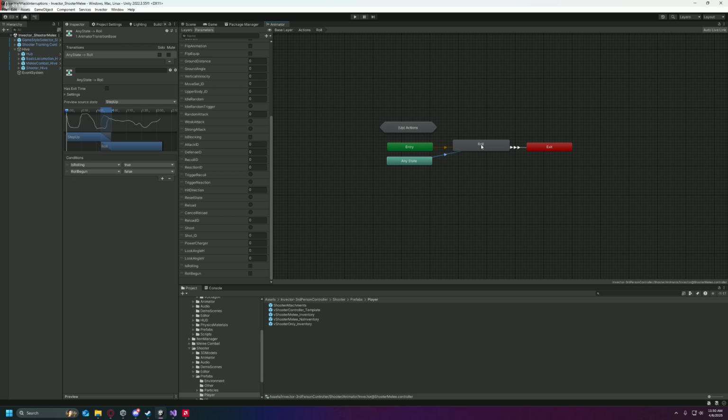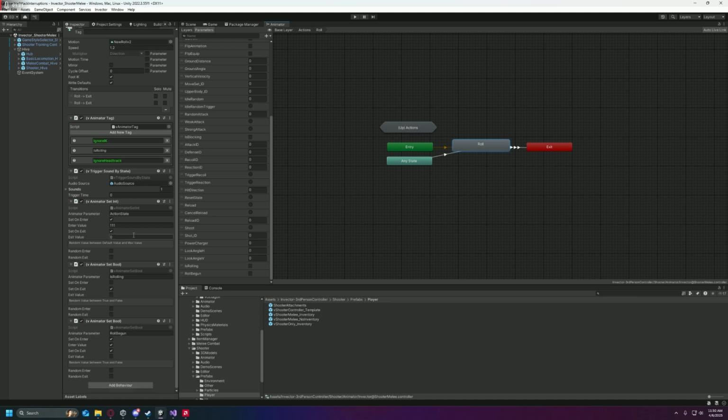And then what you want to do is on your roll, you need to add another vAnimator set bool. So we've changed our original vAnimator set bool. The is rolling isn't going to set on enter. We're setting that ourselves from the code. But on exit, you still want to set that to false.